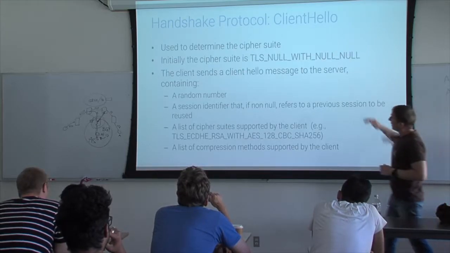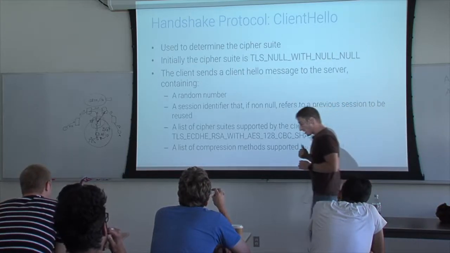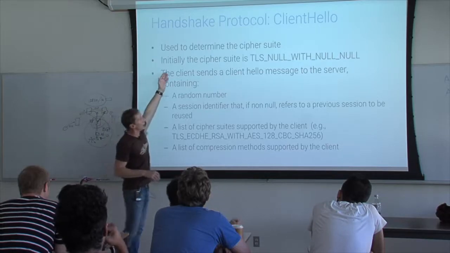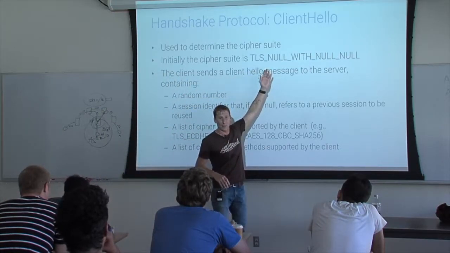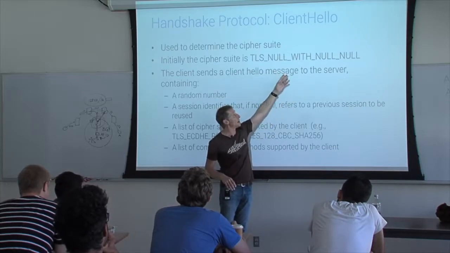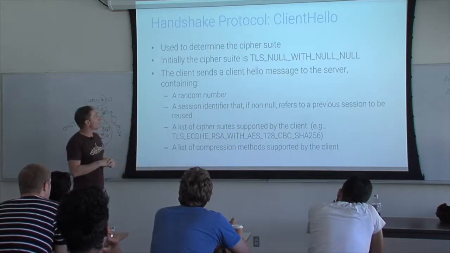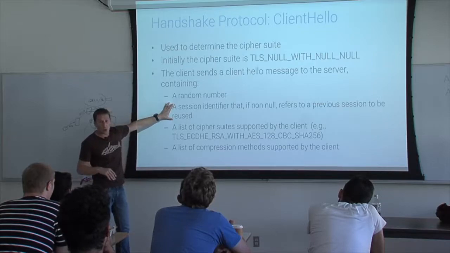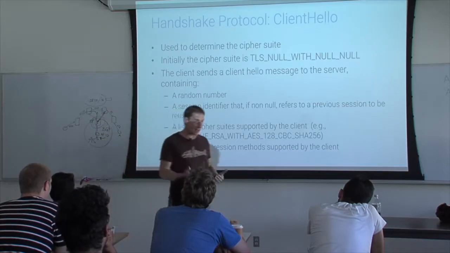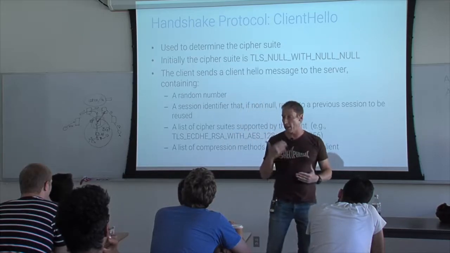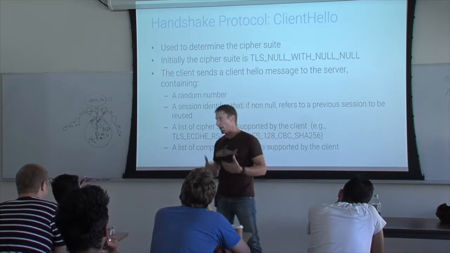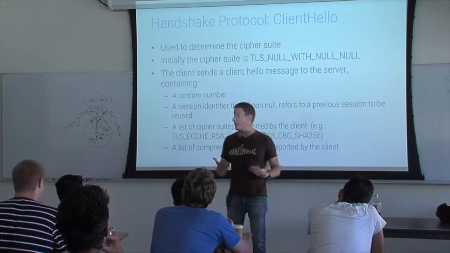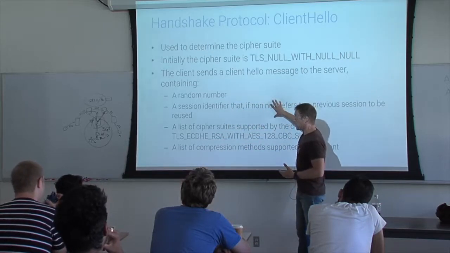So the protocol hello is where you decide which cipher suite you're able to deal with and you want to use. Initially, your cipher suite is nothing. So if you want to send stuff in the clear, use TLS null with null null. And then you send a message sending a random number. If you already talked to the server before and you already established a session, you went through the motions of identifying a set of algorithms to encrypt and everything else, and you want to cut it short, say, you remember last time? Let's use that. If that session identifier is valid, you would just switch directly to this.